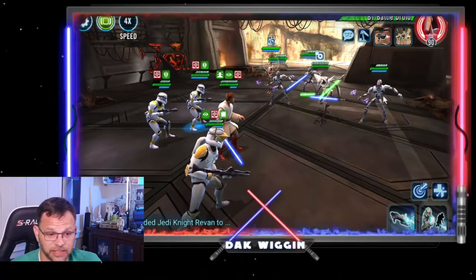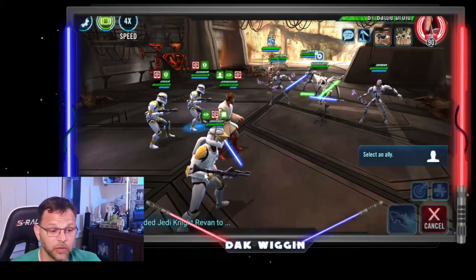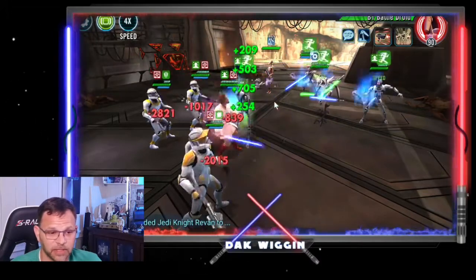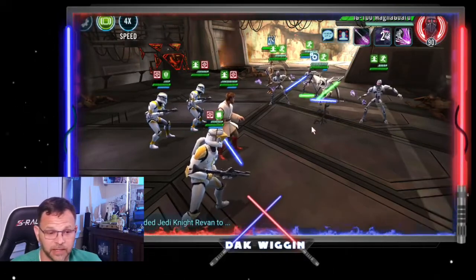Now, the taunt is not up because none of the Magna Guards have taken a turn. So I'm going to call an assist. And in this case, I'm going to call an assist to Cody. And sometimes the Echo will assist and sometimes he won't. It doesn't really matter one way or the other. But we're down to 27 stacks. And now we just hammer away at the Magna Guards. So basic.